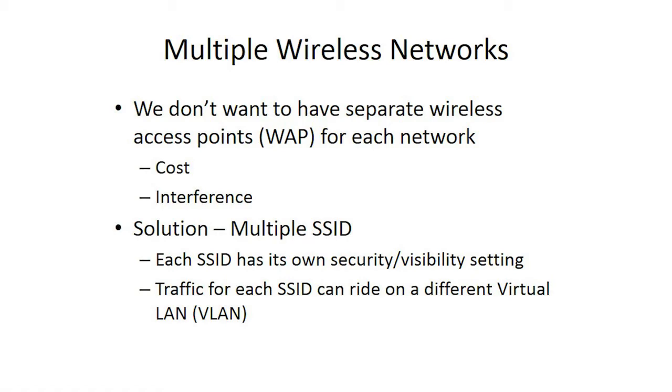So the wireless access points we chose had the ability to do four SSIDs. And each one has their own security and visibility settings. So if somebody comes into our building, if they don't know it's there, they don't see the office wireless network. It's invisible. It's not broadcasting. And in order to get onto the office wireless network, you have to have the WAC2 key, which when we set up anybody's new machine, we put that key in there.